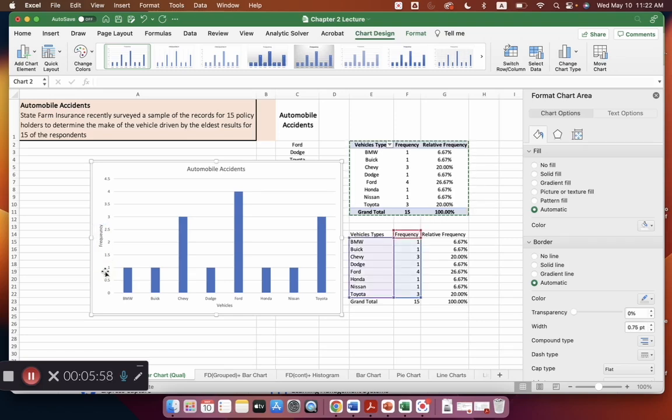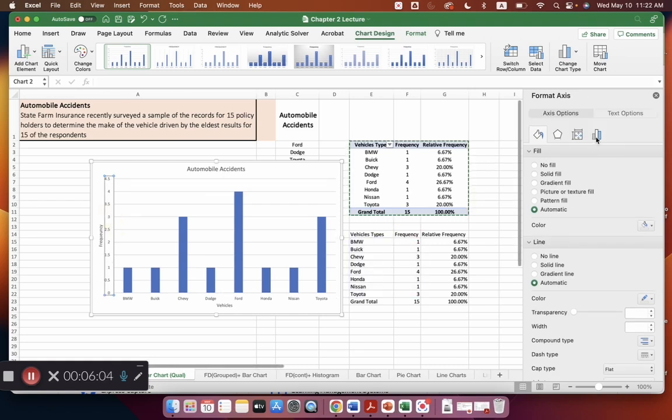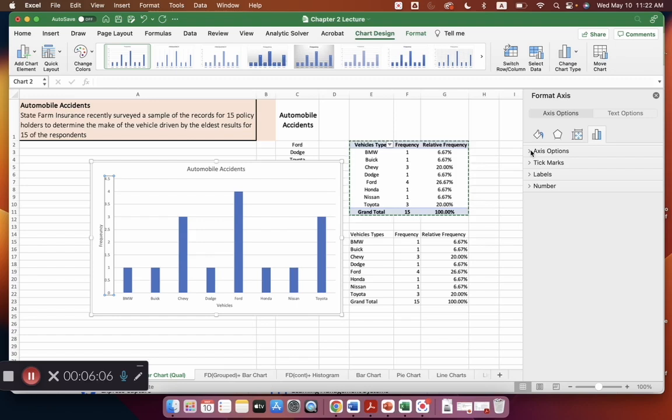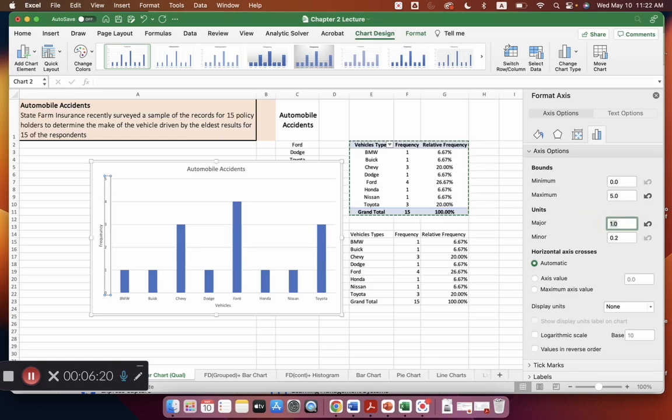There's something I don't like, which is the 2.5, 1.5. So I'm going to select the y-axis and go to axis options. I don't want to have that. The maximum, let's make it 5, and I don't want to have that major, so it's going to be only 1, not half.